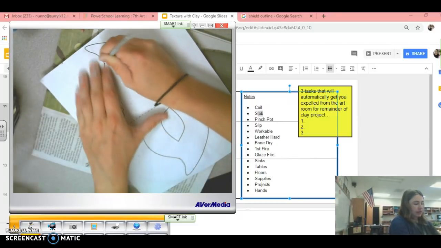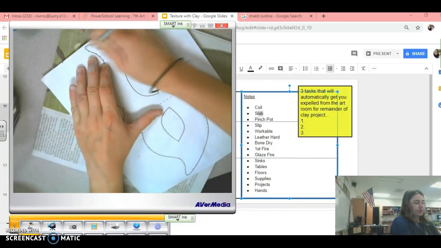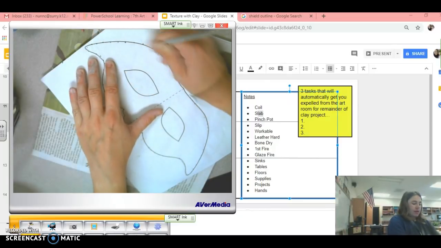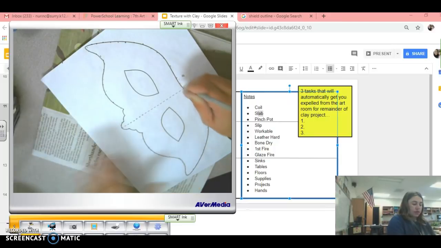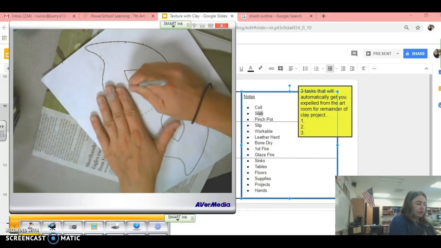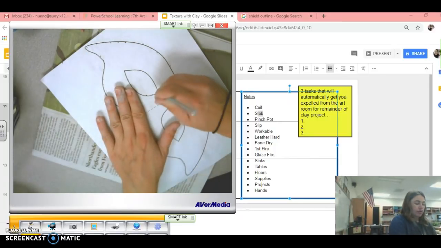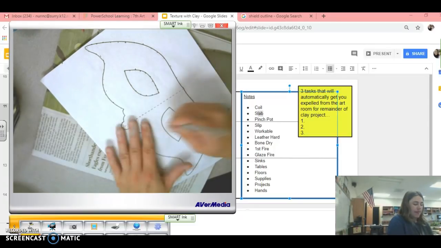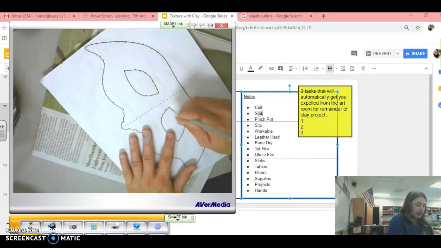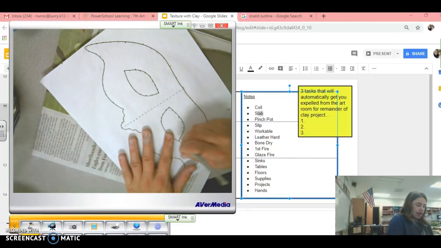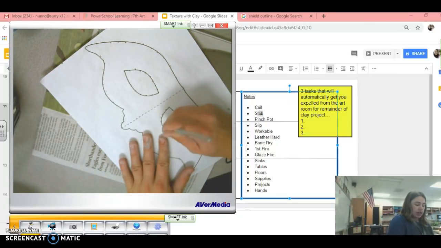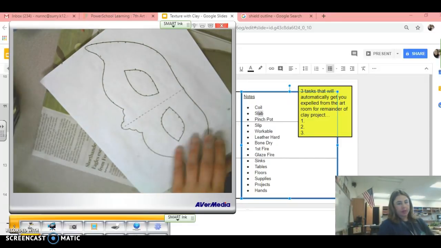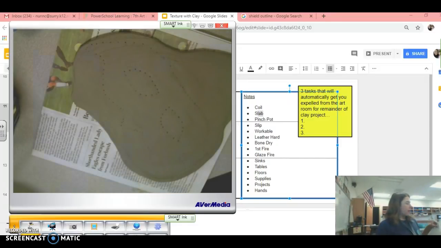So again, this is like fast forward mode. You can trace the eyes if you're wanting to use that same shape, or you might want to draw new eyes in later. Now, this would be how you transfer an image. So when I pull that up, I'll have my image transferred on there.